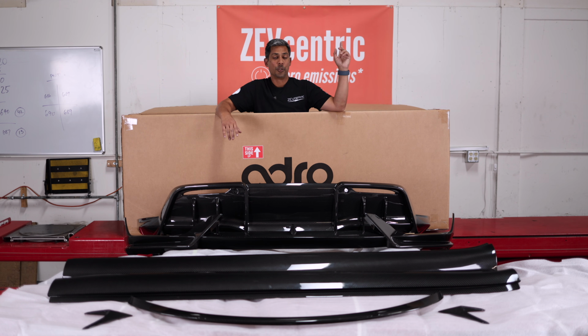We will put a link to the Model 3 kit that we shot earlier this year. That was their wet carbon V2 kit. This is their Prepreg kit. This is the top shelf quality product that they produce. Now, they do indicate that this thing has gone through CFD. It will reduce drag coefficient by about 4.4%, I believe is what they say on their website, and increase downforce as well. So it definitely has some functional benefits to it.